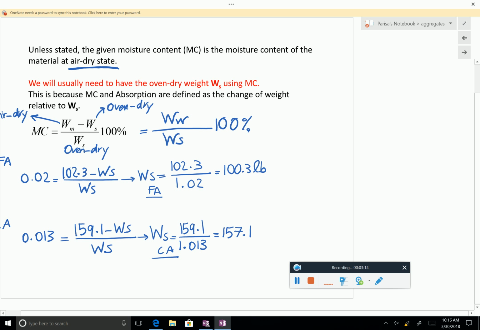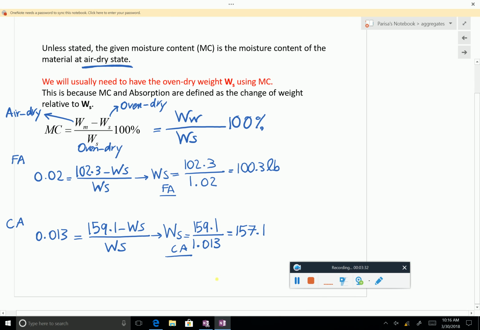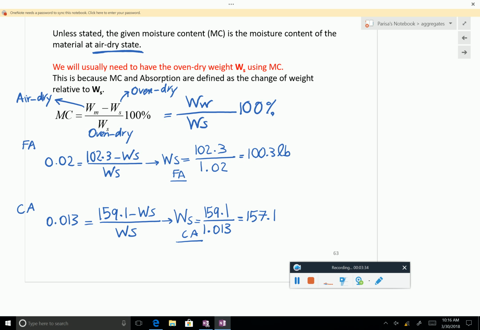It should be smaller than the air dry because, of course, if you add water to aggregates, you are going to have, I have the numbers, but it's in the PowerPoint, so I need to check it there. I don't have them here. So the oven dry should be less than the air dry, because if you add water, you are going to add to the mass. That's some way to check.